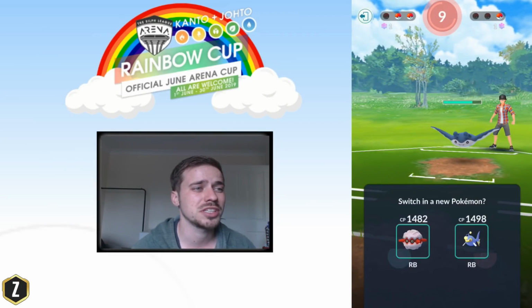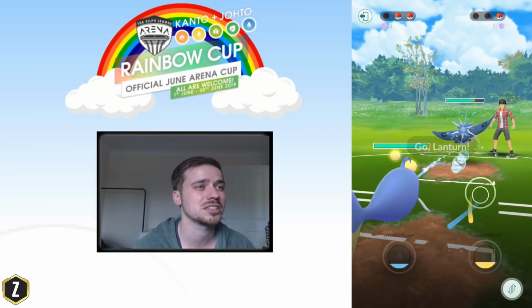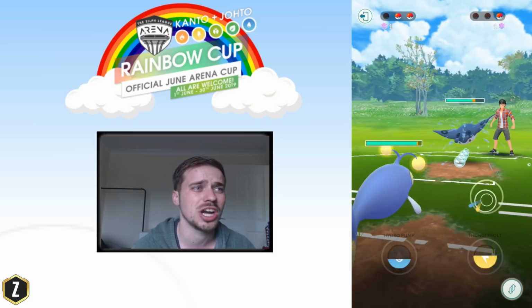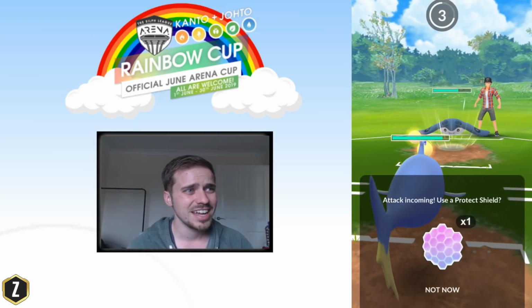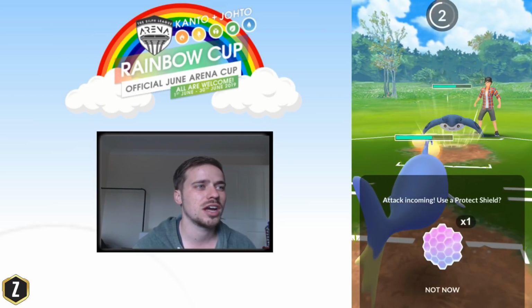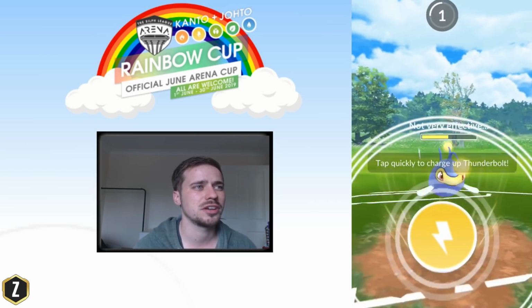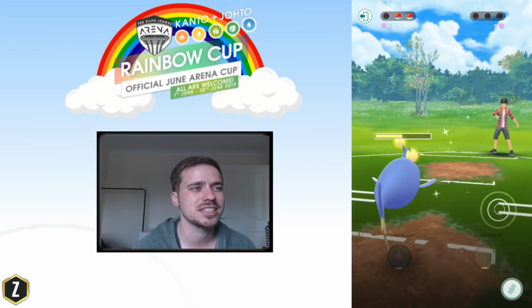Sadly, we aren't able to get to it, but we have Lantern, that water electric type Pokemon that's going to be doing a very good job against Mantine. So we aren't going to shield this right here. Any move that he has isn't going to be doing a ton of damage to a Lantern, and he knows, well, I think we do shield. No, we don't. We decide not to shield here. It is going to be Aerial Ace. We get off the Thunderbolt, and he kind of knows that the match is over right here. So he goes ahead and lets the Thunderbolt through so we can just get into the next battle.